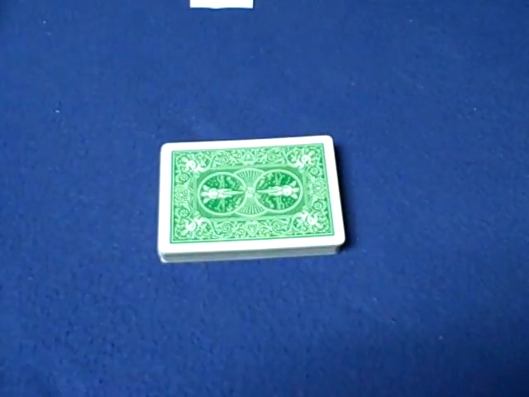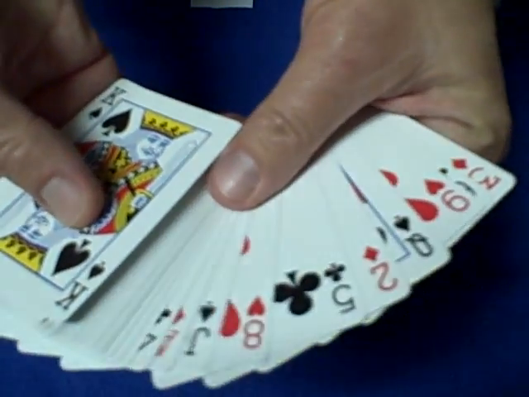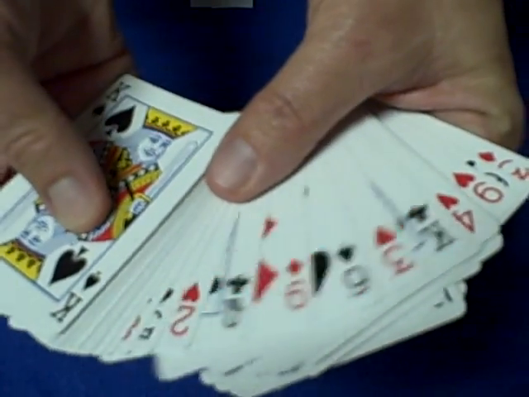Alright, this trick involves a setup, and the setup is the Si Stebbins stack if you haven't figured it out already. So clubs, hearts, spades, diamonds, and we're going to go in intervals of 3.